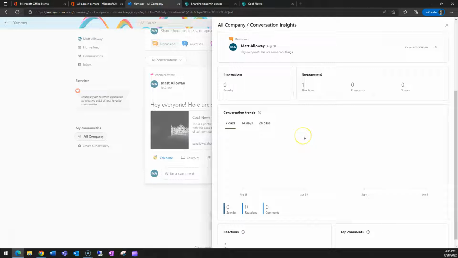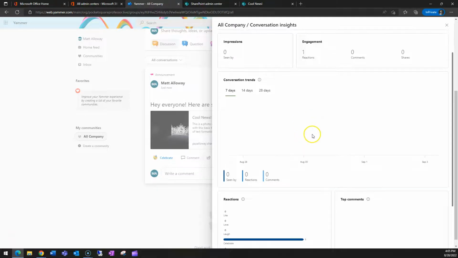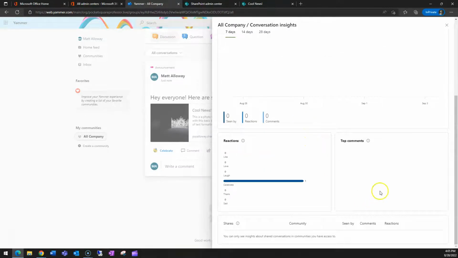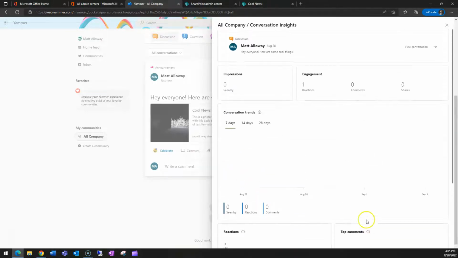So before we were able to just essentially get page views and how long somebody was on it. Well, here we can get comments. We can see the reactions, what people said, what people have done, how many people have shared it and who shared it, who saw it. We can see the conversation trends. So we can see more people that are doing it, more people are going up and down, and we'll see this more of a graphic instance. So we can see impressions. Well, right now we have 0, of course. We have 1 reaction on it, which was me.